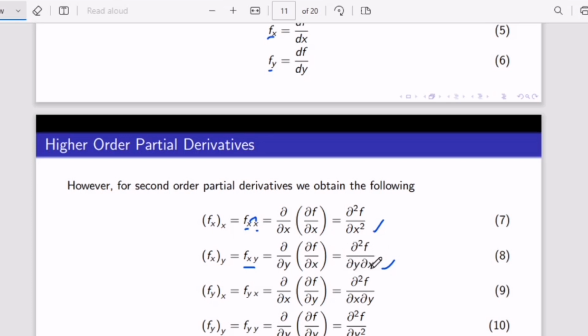When they give you this, for you to perform it, first you change it to this for you to understand. That means you're starting from here. So you do partial derivative of the function with respect to x first, then you do with respect to y. Note that when they give you this, you always start from here. You do it with this first, then you come here. Are you getting it? Please note that for this function too, we are starting with the partial derivative of y first, but here they started with the partial derivative of x.